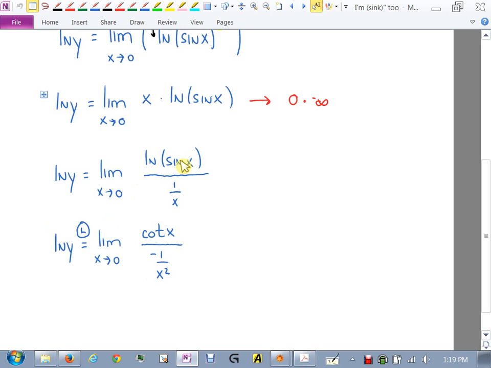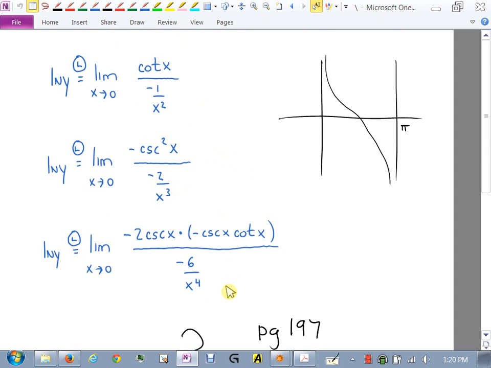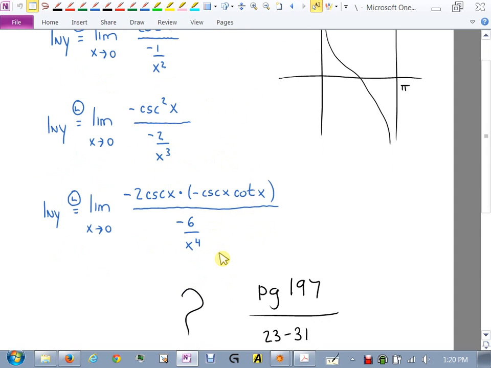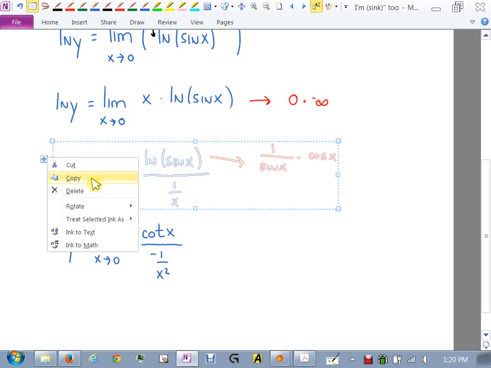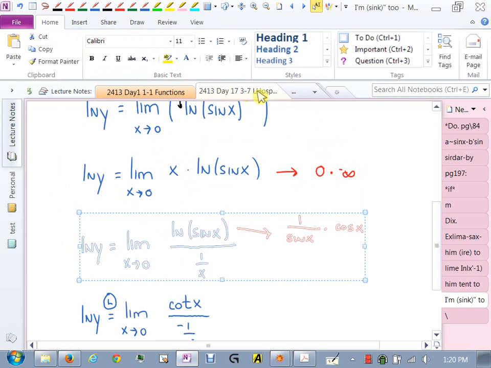I did the derivative of the top, and the derivative of the top is actually 1 over sine x times the derivative of what's inside the natural log, so cosine x. But instead of writing this down, I wrote cotangent x. And then we did the derivative of the bottom, which was this. And at that point, we tried to do L'Hopital again. And we got kind of hung up, and it started getting really ugly, right? So I want to take us back just to this step right here. I'm going to rewrite this just like this. All right, actually, I'll copy it. And let me bring it to today's stuff.